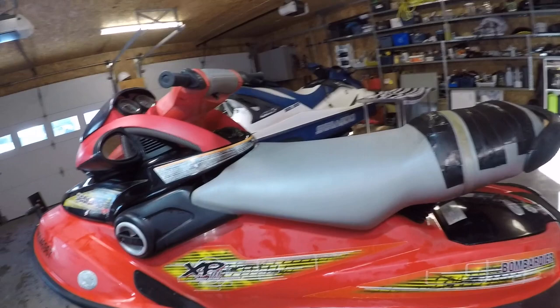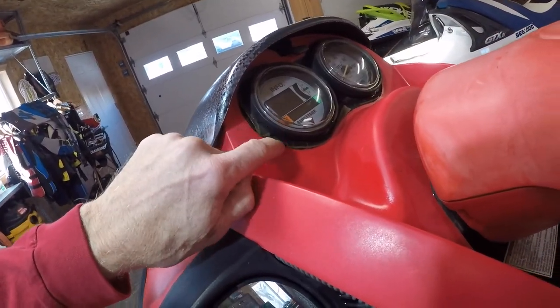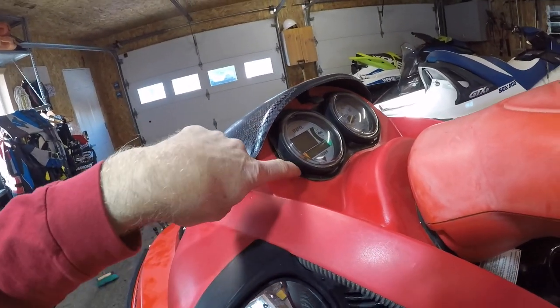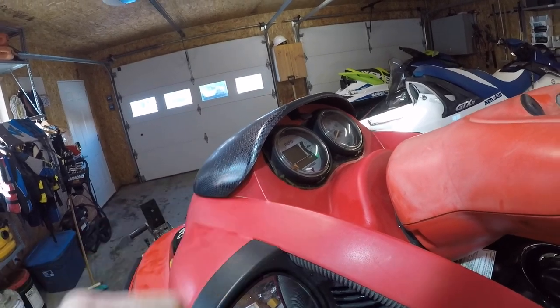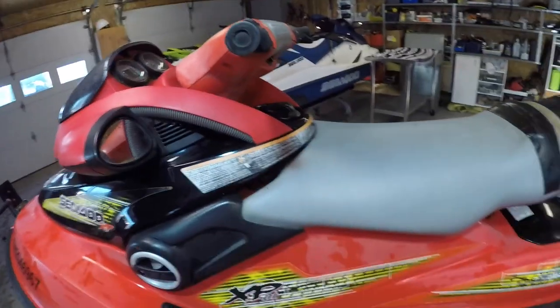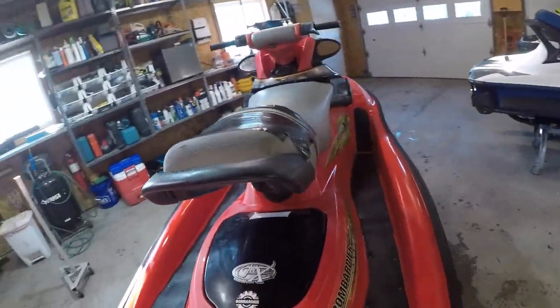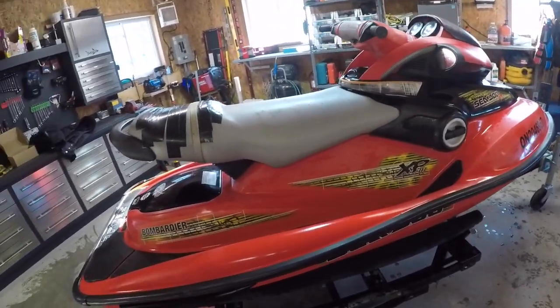Needs a buff job for sure. I don't know what's going on with this or what this was, but that's all toast. So we'll pull those gauges out and maybe just pull that stuff off and clean it up. I guess it was just sort of an accent thing. Seat's toast. What else do we see? I guess that's it for there.